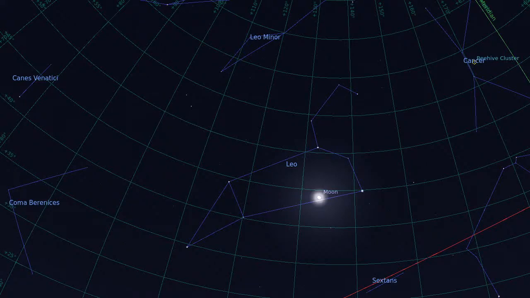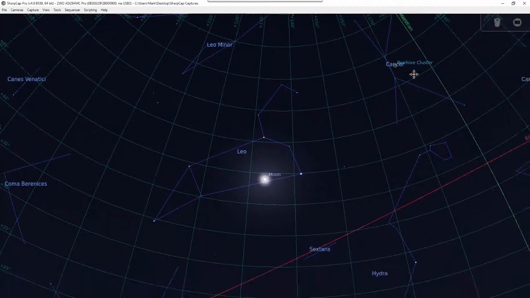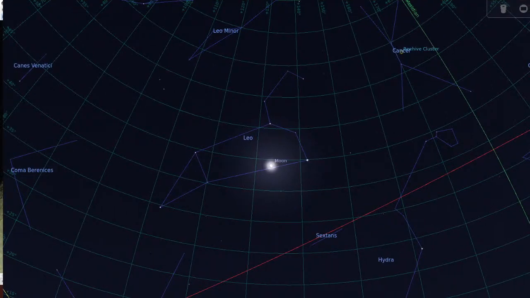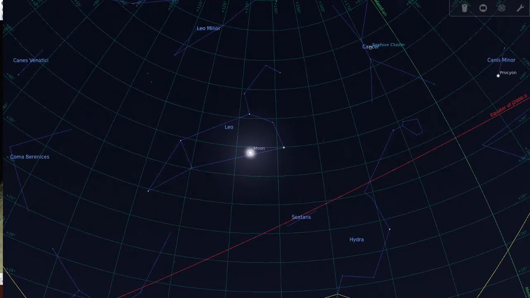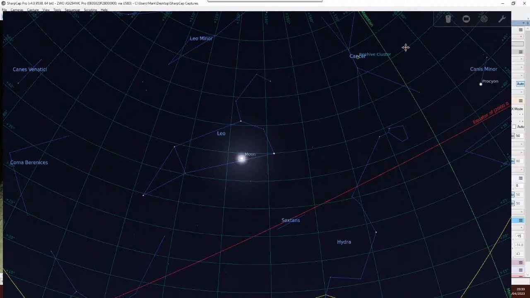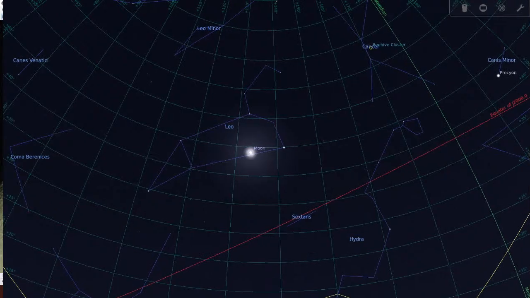Right, so hopefully Stellarium's now visible. I've got a funny feeling that my screen resolution is all wrong here. Just forgive me for playing around for one moment. Okay, hopefully that's not too bad.